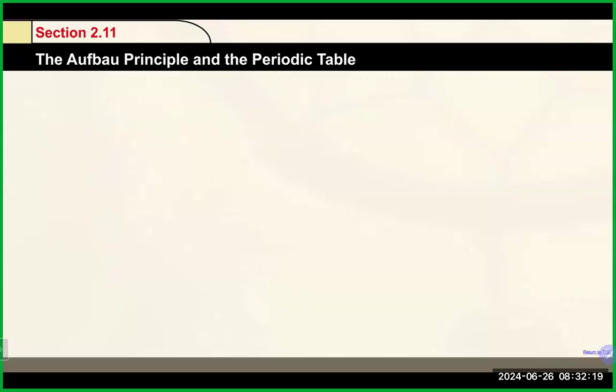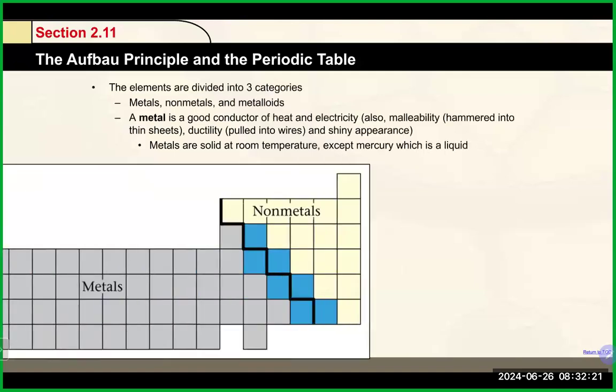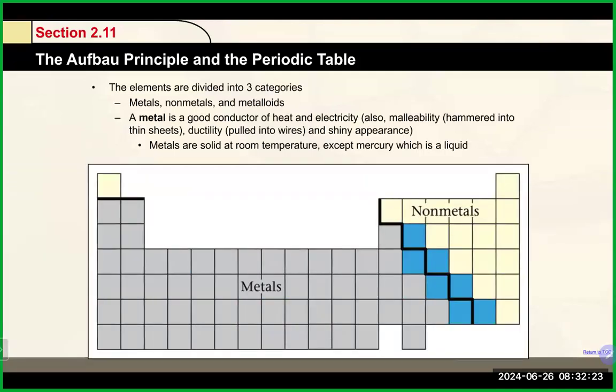All right, so let's talk about a little bit more of this. The periodic table is really broken up into 3 sort of categories. There are metals, there are nonmetals, and there are what's sometimes referred to as metalloids or semi-metals. On pretty much most periodic tables, that's like boron right there. You'll usually see this sort of outline of a little staircase coming down. And to the left of the staircase, those are metals.